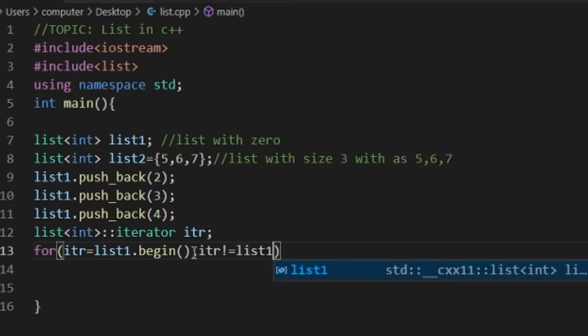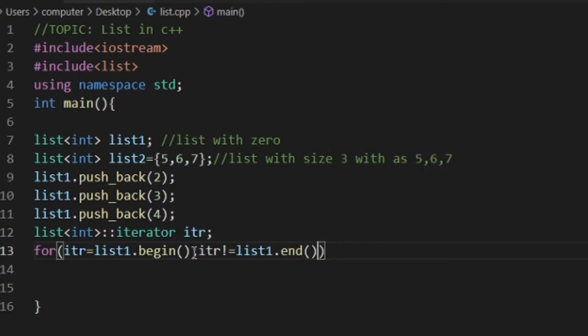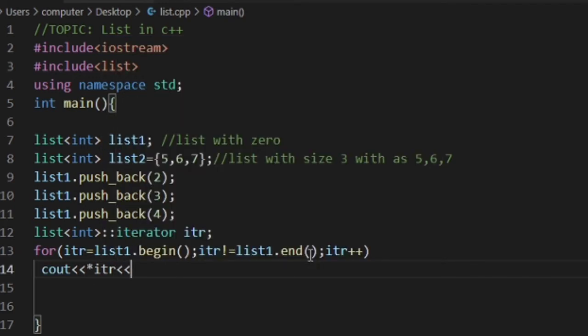Also, list 1 dot end provides a reference to the end of list 1. So at last we are implementing the iterator. So now print with cout the list.